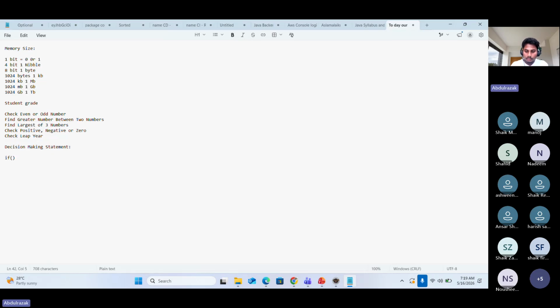This is the syntax for the if statement. Here we will have a condition. In programming, you must learn the syntax, how we define a variable and so on. Syntax is very important for any topic.